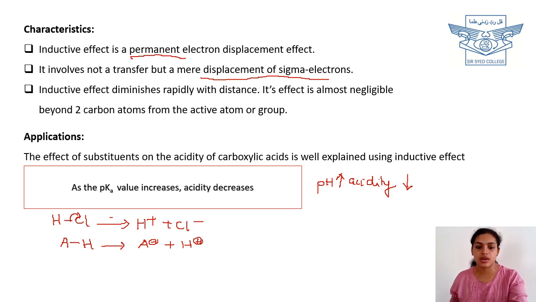The electron density around hydrogen. Here you can see a bond. I'll try to represent it with another color. This AH bond is made up of 2 electrons, one from A and one from hydrogen, and there will be electron density around this. So when does hydrogen move quickly? The electron density of hydrogen should also shift to the other side. So when the AH bond becomes weak, hydrogen moves quickly.